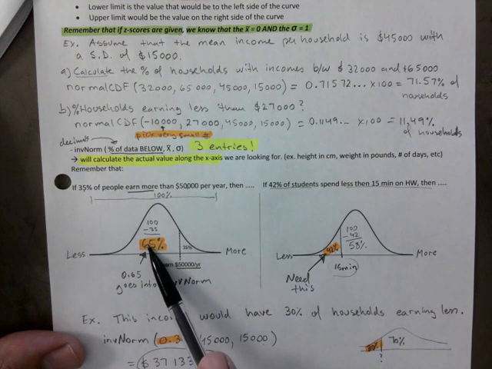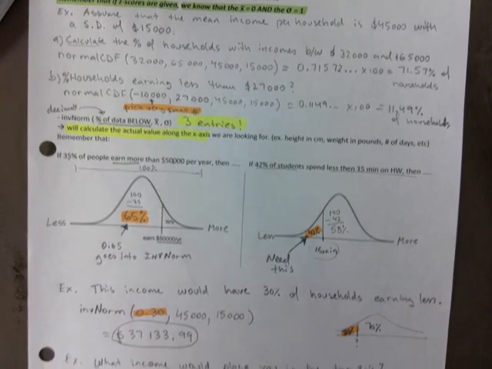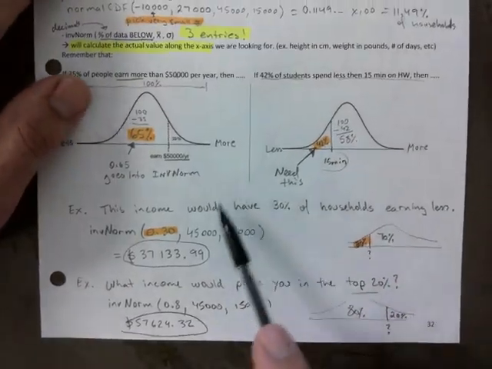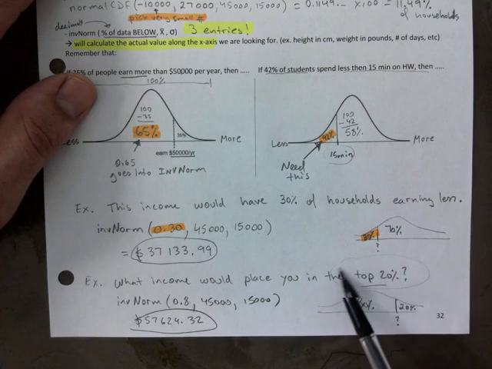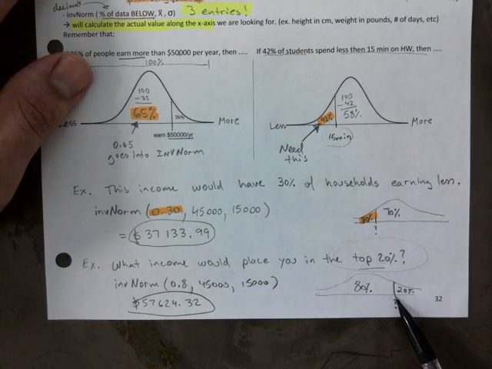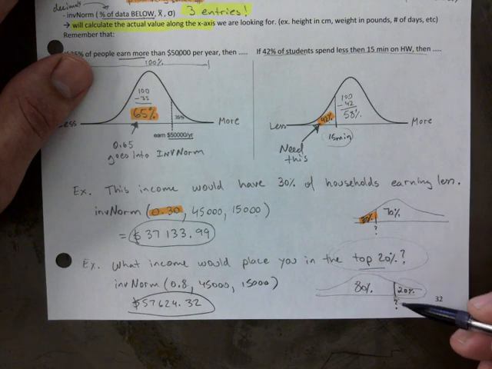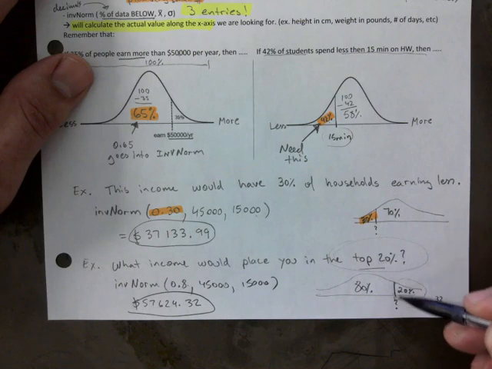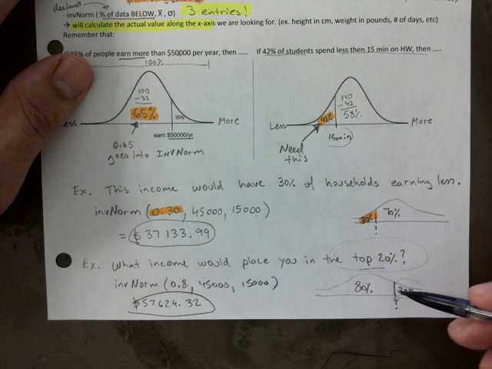And make sure you turn that into a decimal. Don't leave it at 65 or else you'll get the wrong answer. And so we had inverse norm, we practiced it, we came up with a couple of examples. Like if the question says, hey, if this is the value that puts you in the top 20, you're like, okay, that would put me somewhere up on the curve. And at this income, you'd be considered in the top 20. Notice that it would kind of be saying this is the minimum to put you in the top 20. You could be making more, but this is the cutoff income to put you in the top 20. Top 20 indicates to the right of the value.